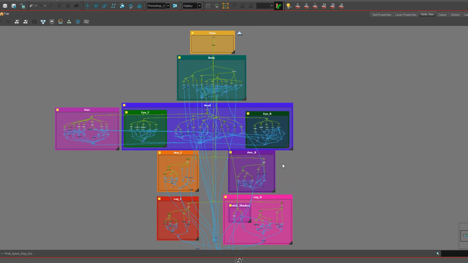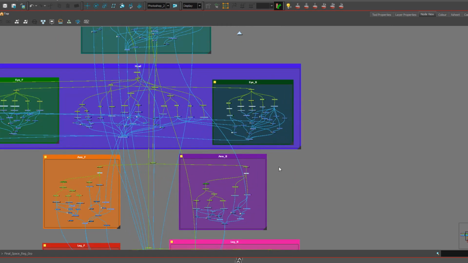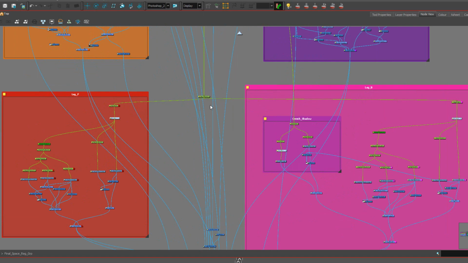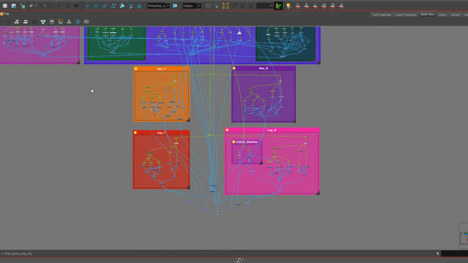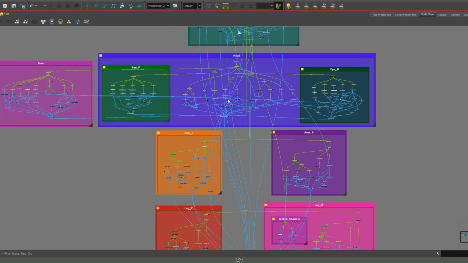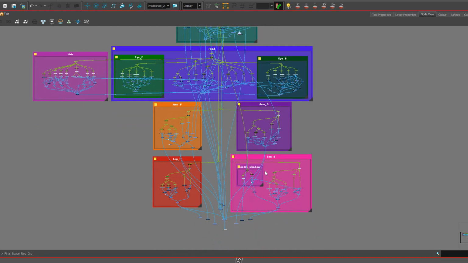And this is what I prefer to do, how I would set up my node view. So I have the leg back, leg front, leg forward, leg B for back. And I put them in their own boxes so that if you're going to animate, instead of using the timeline, you could actually just use this instead. I think it's just easier to navigate. And so I start from the bottom and work my way up. So I start with the legs here.